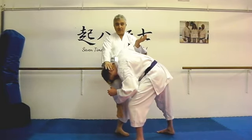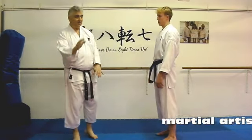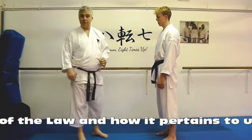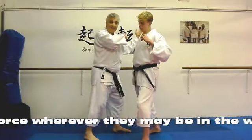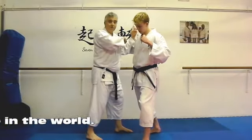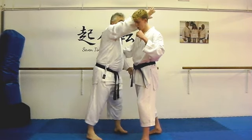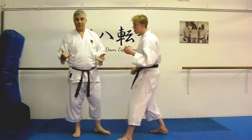This is just receiving an attacker and bringing them down to plant them on your knee. One more time so you can see how we get there — that's not in your kata, that's just you not getting punched — and then one hand pushing down, one rising up, and the knee coming up as well. It's a simple thing.